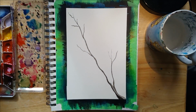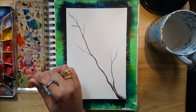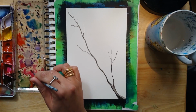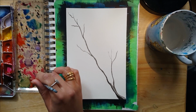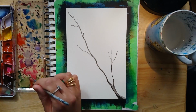Okay. And what we're going to do is take some of that rose color or red. Your paint might say that color is red, so any red color you have, you can take that. This is a slightly pinky rose, pinkish red color. It's not really dark. It's not really a blood red. It's more pink. Okay, and we are going to put in little cherry blossoms.